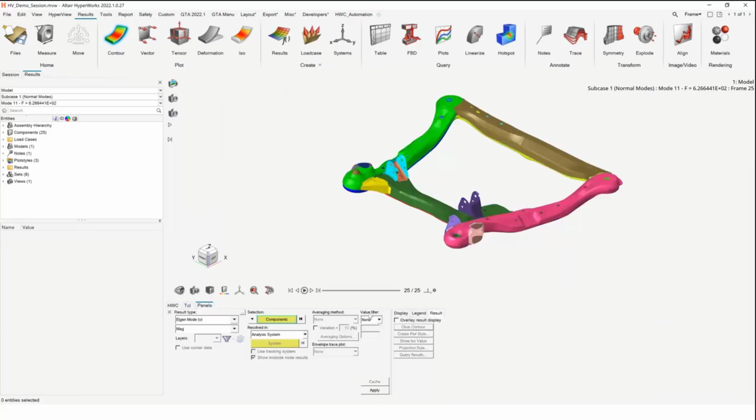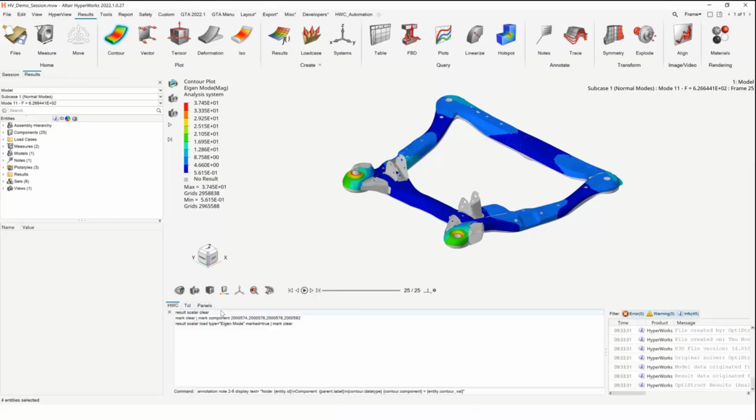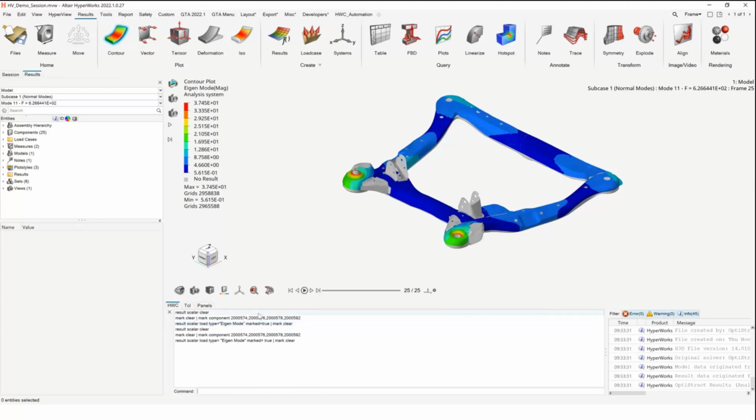So clear my contour, and then I go there and select a whole bunch of components and apply. Then you see only these ones will be contoured. And this is now recorded and can be easily played back in a script.